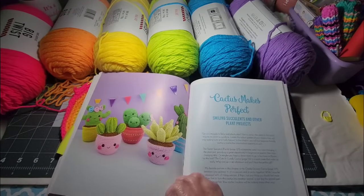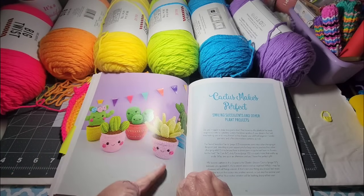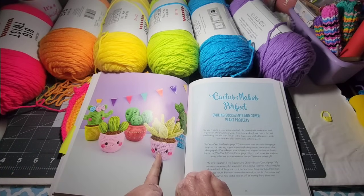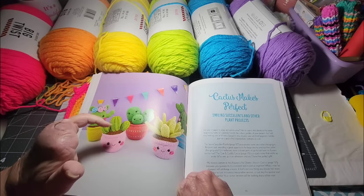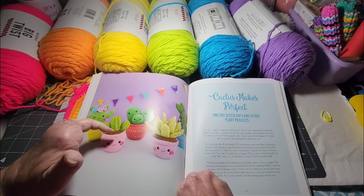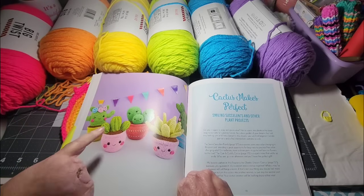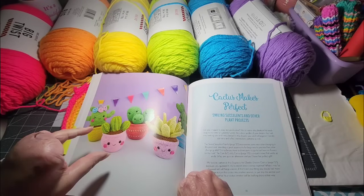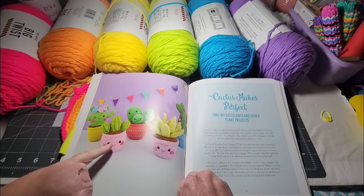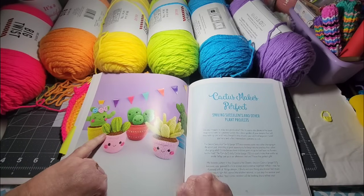Here's the cactuses. If I was to make these, would I make the pot and the cactus and just let the pot be part of the doll's head? I'm thinking so. Actually, I have a boy doll body in there that does have a little pot plant head, but there's no plant in there. I plan to make him a plant to go in his pot. I might buy some more of those little plant pots to make some more like that, or I could just crochet the pot.